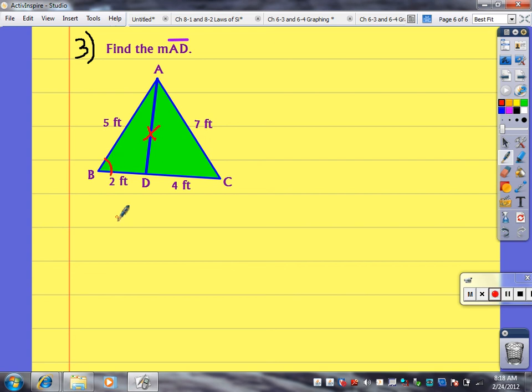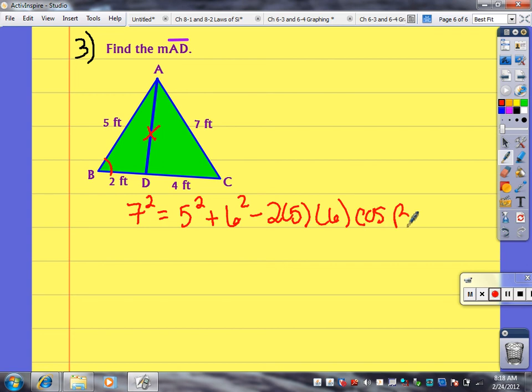Okay, now this is our longest side, so I'm going to use the law of cosines to find angle B. Okay, you're welcome to pause, try it all for yourself so you can find AD by yourself and then come back. It's totally up to you. Okay, so it doesn't matter what order you do these in. That side is 6 squared minus 2 times 5 times 6 cosine of angle B. Now we did the work before. I did all the little steps before. You're going to have to work through that yourself and see if you can get it. If you can't, we'll talk next class. Alright, so angle B, again, I didn't round properly, is 78 degrees. Alright, so there's angle B.